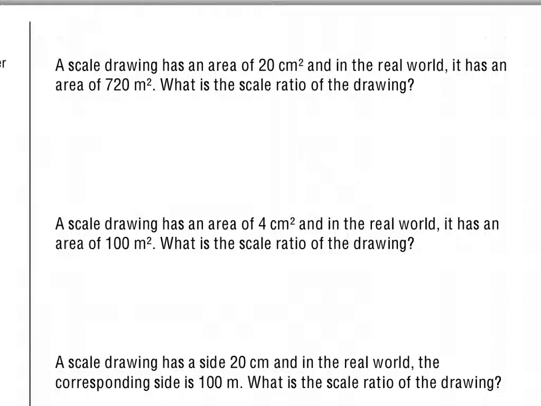It says a scale drawing has an area of 20 centimeters squared and an area of 720 meters squared in the real world. So this is going to be using an area equation. We don't know anything about it. K squared, remember that's the scale ratio squared in the area equation. The drawing is 20, so this is going to be plugged in for 20. This one is 720.